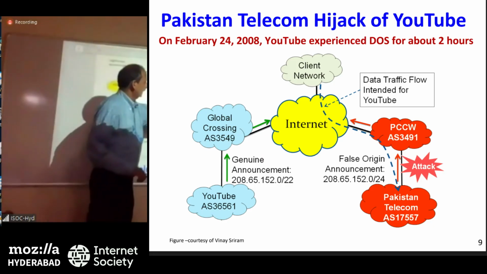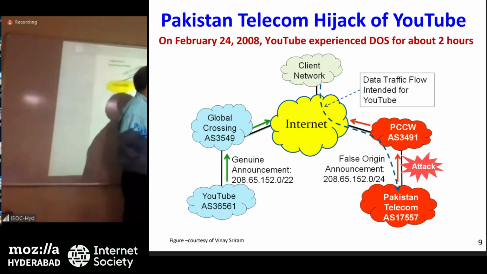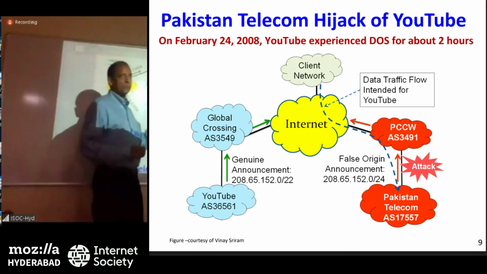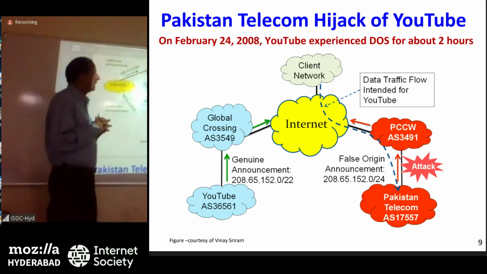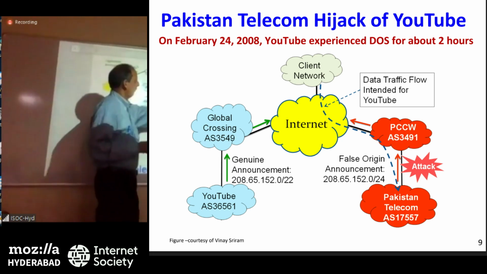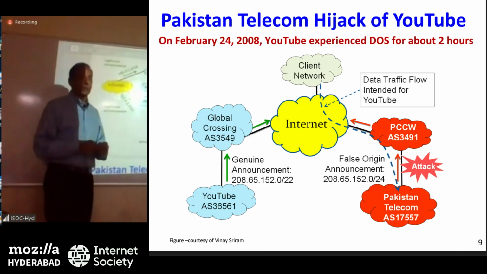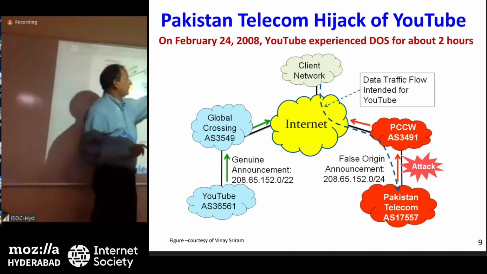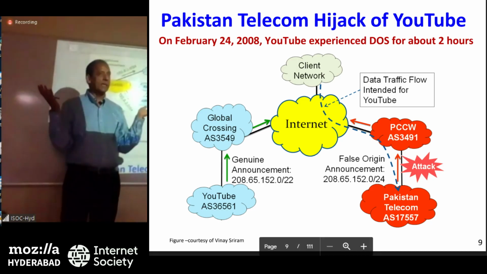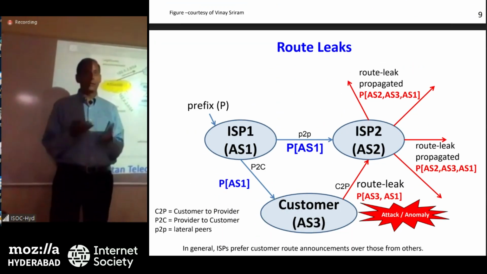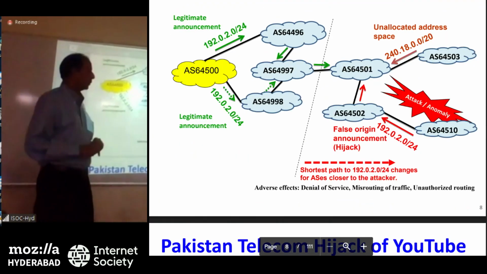So going back to my previous slide, in addition to this hijack, you can also have somebody maliciously making use of unallocated address space. They announce this unallocated address space, and that is called squatting. That's similar to a hijack, but in this case, no one else is using this address space. They steal an unallocated address space, and they may get away for a period of time unnoticed. But this will typically be caught by the bogon filters. Bogon filters means you have a list of addresses that are currently not announced in the internet because they are not allocated to anyone. So bogon filters can filter out such announcements if they are operating in your router.